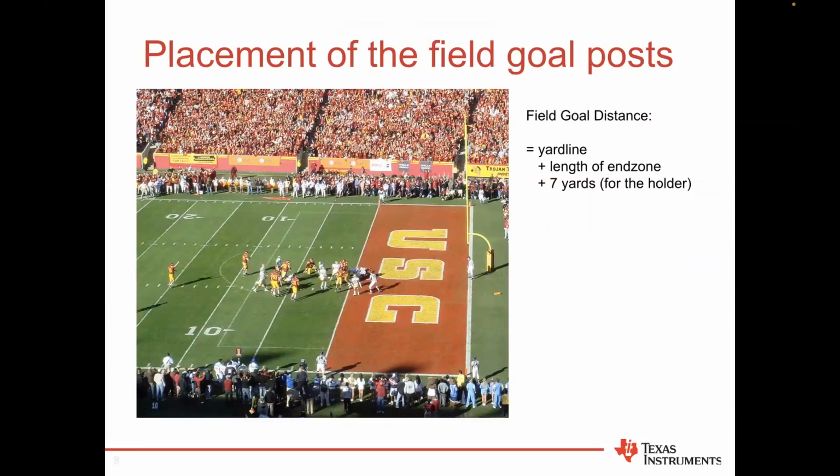And then the placement of the ball, they usually snap the ball to someone holding the ball at 7 yards further behind the line of scrimmage. Okay, it's an arbitrary 7 yards, but over the course of time, they've calculated that that's enough distance, or the shortest amount of distance that they need to be from the actual yard line of scrimmage for them to kick it.